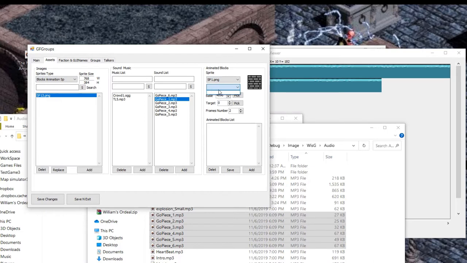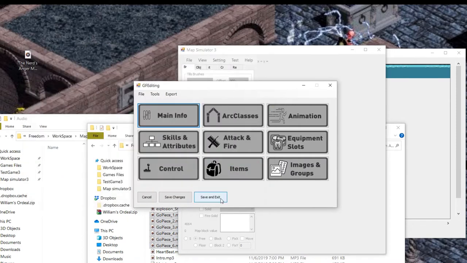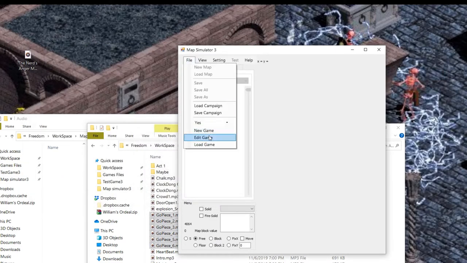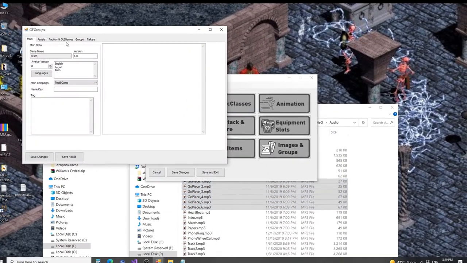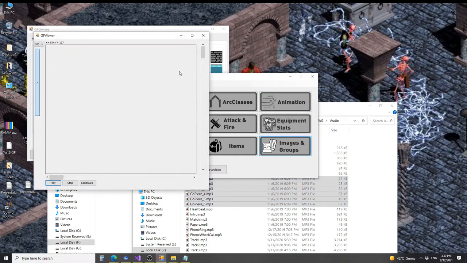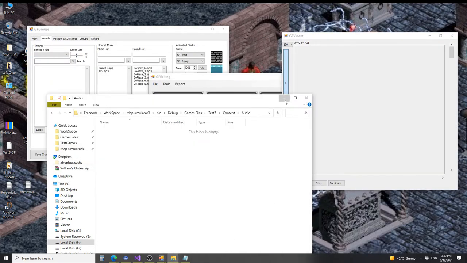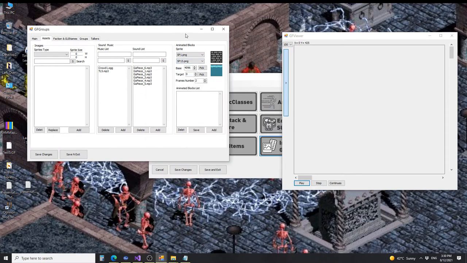Why doesn't it show? First bug. We have the first bug. Save and exit. Edit. Oh yeah, it was a bug. When I add an image for the animation, it didn't add the one in here in the list. So what the hell is this?